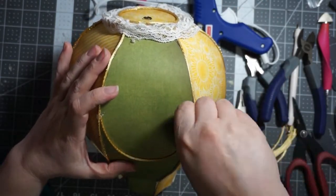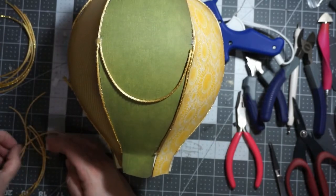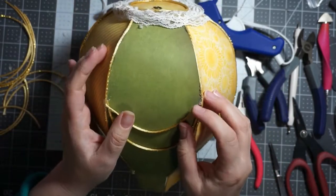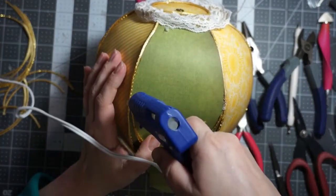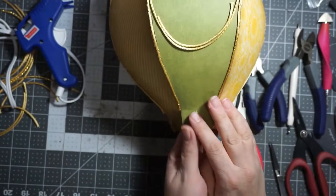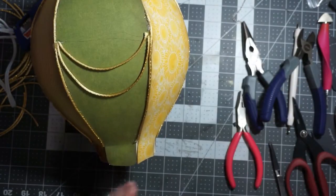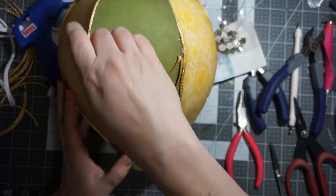So there's one, and then the shorter one, I need to separate these, goes between these. Is this a shorter one? This is a shorter one, definitely. So, you just put another dot of glue in the same spot, or right above it, and you put your other one on there. There we go. And then you take your flower. And after you put the adjoining one on, you can put the flowers on.